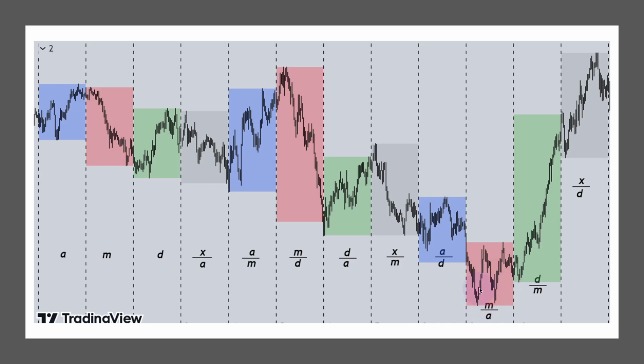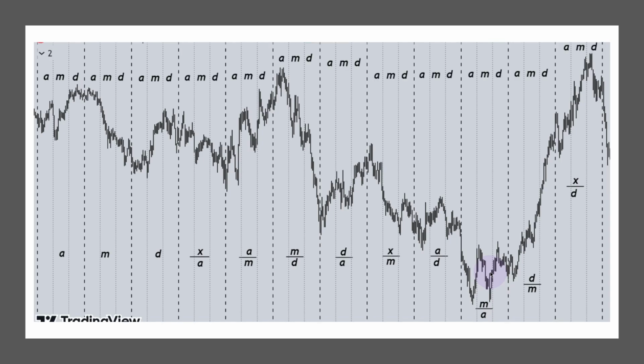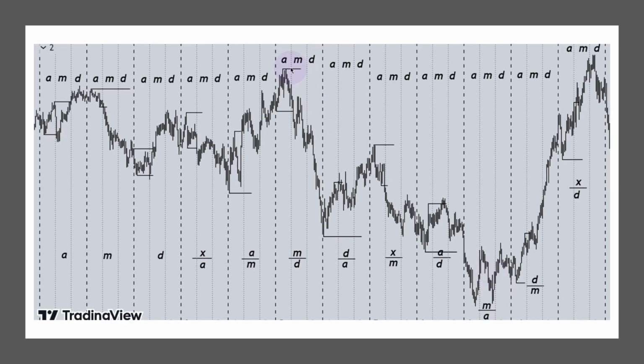So we can say accumulation, manipulation, and buying in manipulation. Target, what would the target be? Well, draw on liquidity right here, draw on liquidity right here. So this is really powerful because you can have areas where price is going to push to by the end of the day with a really high probability. And same thing everywhere. Price takes out the high, pushes to the draw on liquidity low, accumulation, manipulation, distribution.